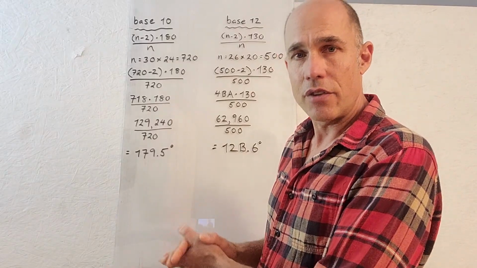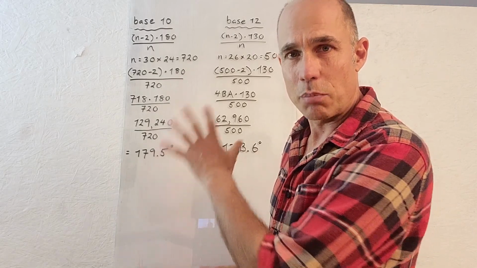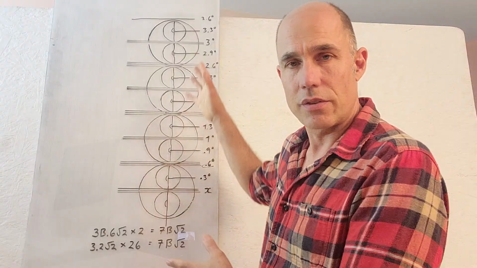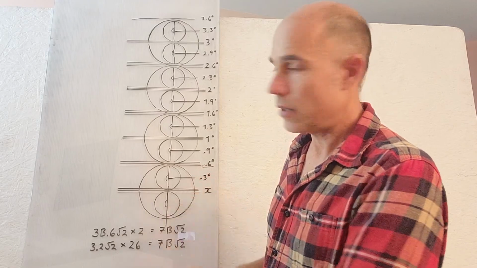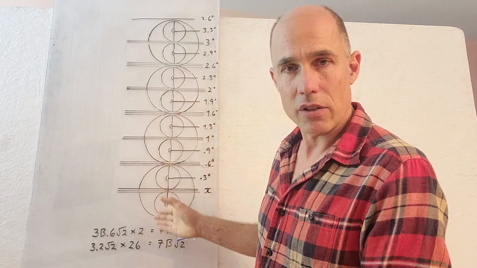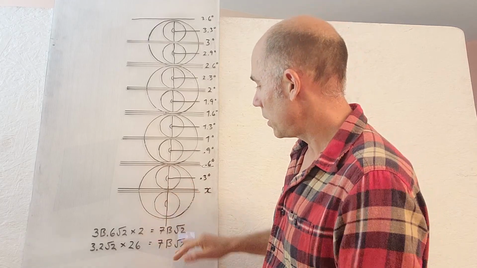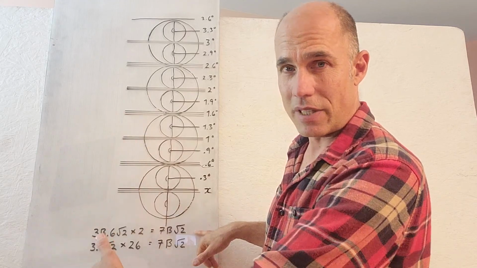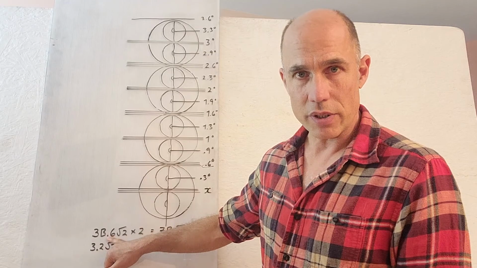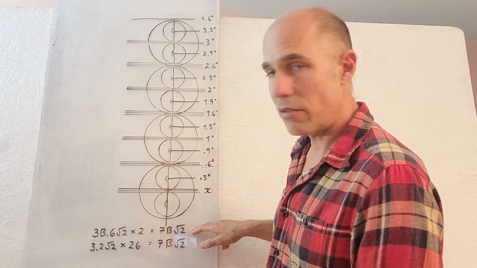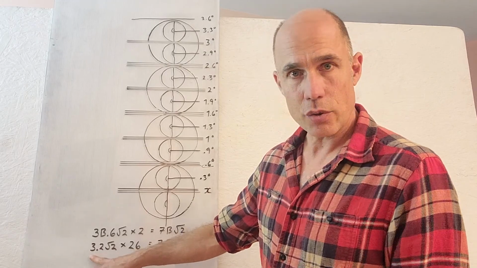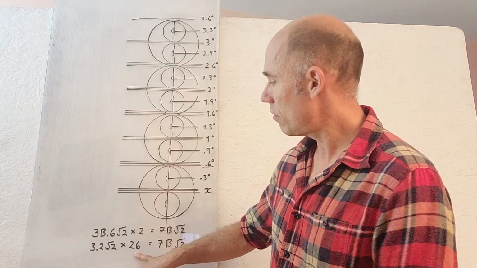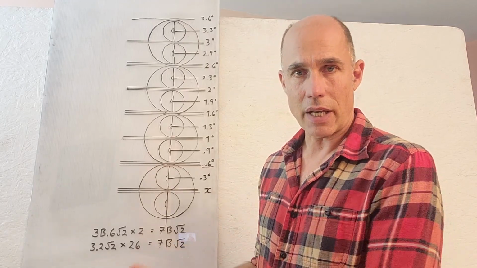Now we're going to look at just what the geometry looks like, the positioning of those circles, and what that looks like inside each circle. Okay, so here's the last ring of the circle where I've just drawn it freehand. So the radius of the final circle that we're working on is 7b root 2. The 15th ring had the radius of 3b.6 root 2, so we're just multiplying that by 2, we get 7b root 2, which is the same as taking 3.2 root 2, the gap between each ring, multiplying that by 26 in base 12, and again we get 7b root 2 as the answer to that equation.